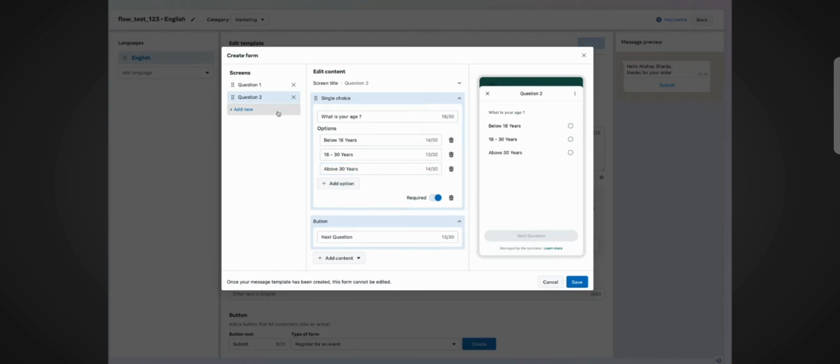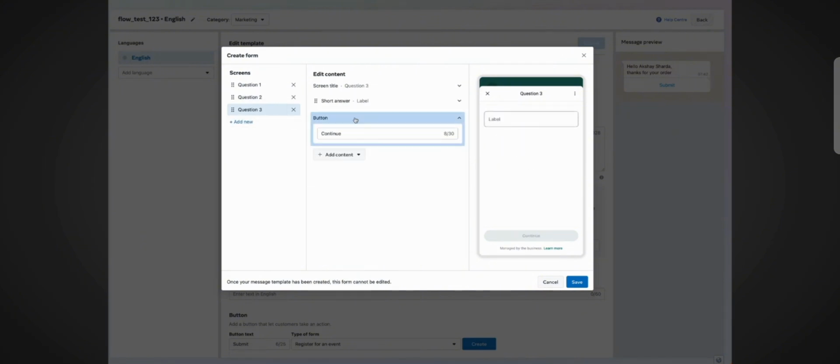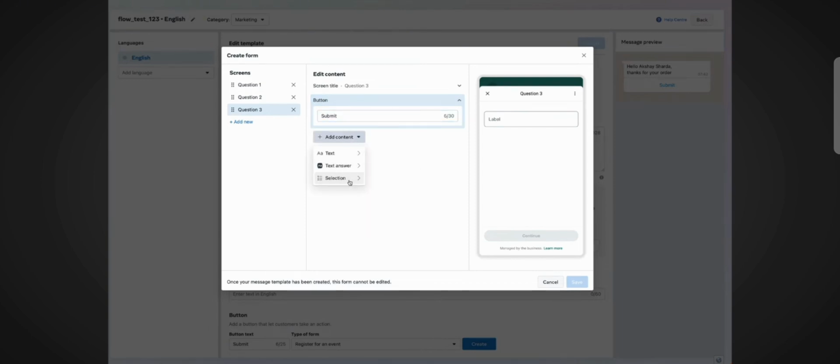Then I'll add another screen that can be the third screen, question 3. Let me delete the label, and in this I'm putting the option as submit.